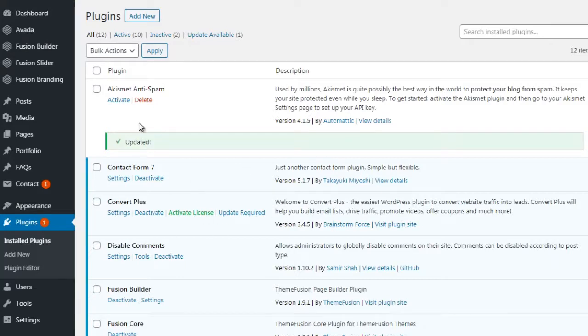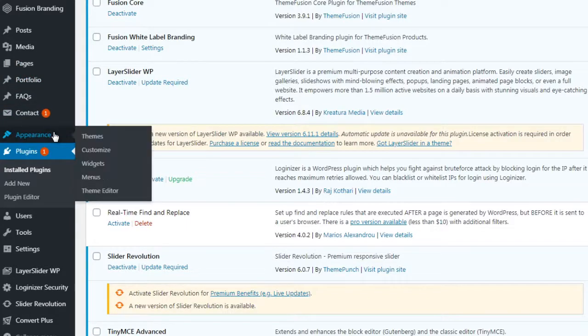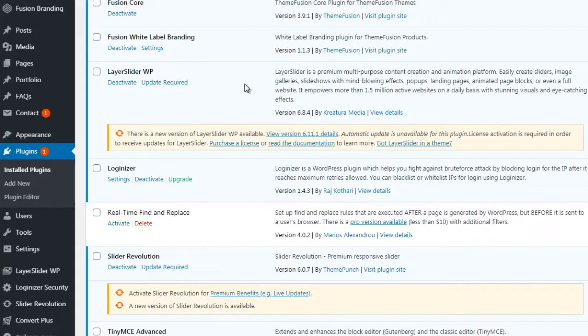Now going down, we also have spam. So this, for example, is the Akismet anti-spam. I'll talk more about this later on, but one thing that you're going to run into when you run a blog or anything like that is spam. People usually want to put posts and comments on your post for the sake of getting a link back to their site.